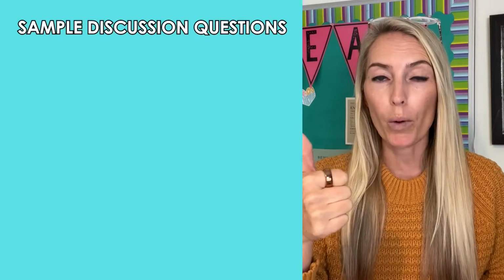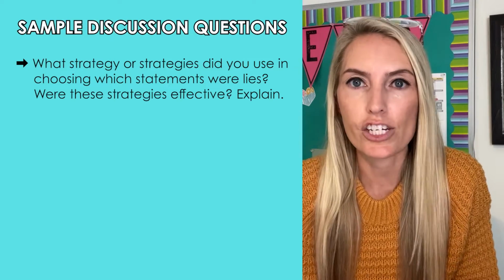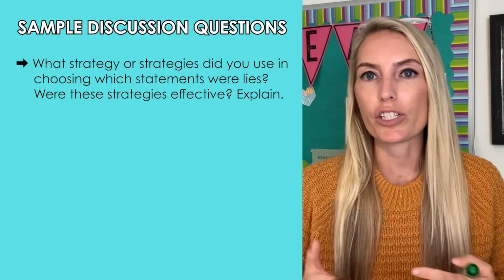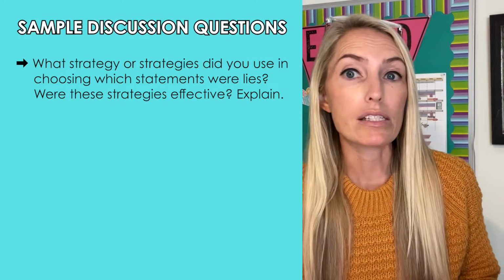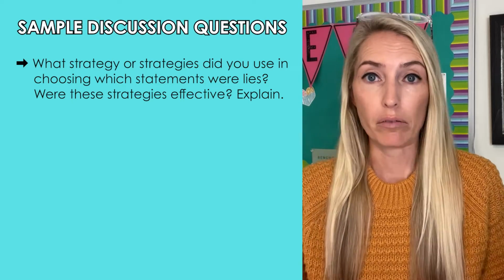All right, so using that as an example, after you play the game with your students, you can go over the answers, you can declare the winners, and you can even take it a step further to have a class discussion. So I'm going to give you some great questions to ask if you do choose to lead a class discussion on this. So number 1 can be, what strategy did you use in choosing which statements were lies? Were these strategies effective? Explain.